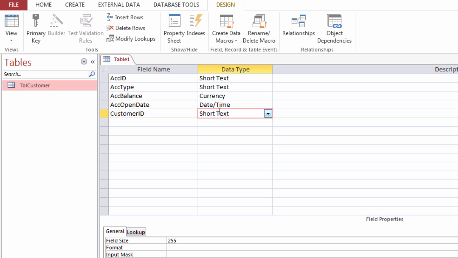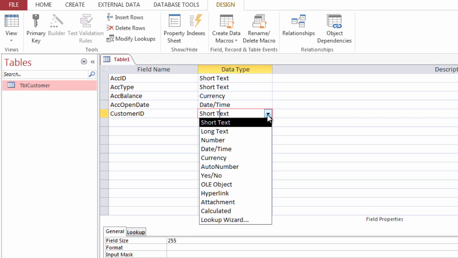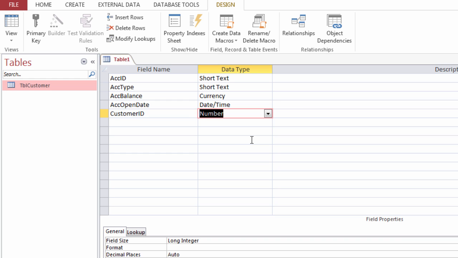So the only important thing here that you need to remember is that the data type for this linking field should match. And if you remember, we had chosen number for customer ID. We actually called it cust ID in the other table, but we chose number. So the label doesn't matter as much, but this matters a lot. Make sure that they match.